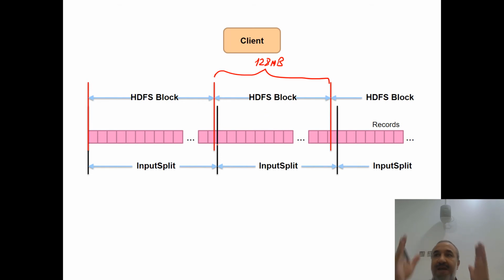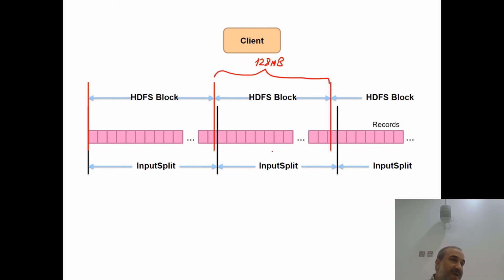The input splits have to align with the boundaries of the records. That means that when this split is assigned to one worker, HDFS will usually try to assign the worker on the machine that has that block.